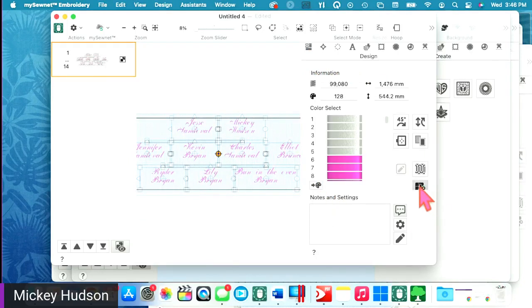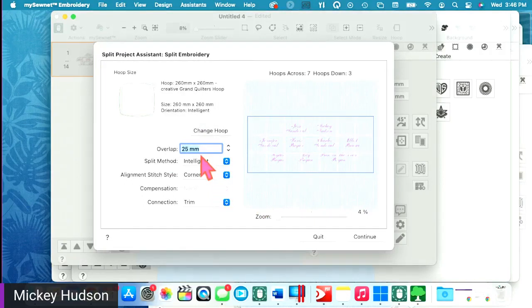All right. Is everybody kind of understanding about the overlap and the split method? Mostly. So you are saying that you can't move it as far in the hoop if you have a smaller overlap. Let me show you what I'm talking about. Give me one second to move this over. This really is the important part of being able to do this, to be able to stitch it out. I do want you guys to be able to stitch it out.